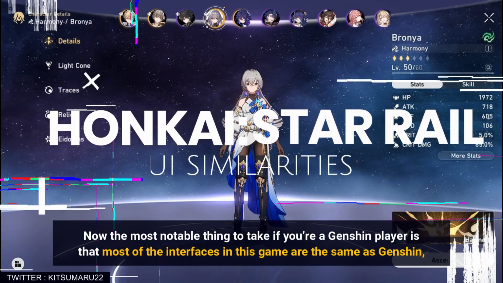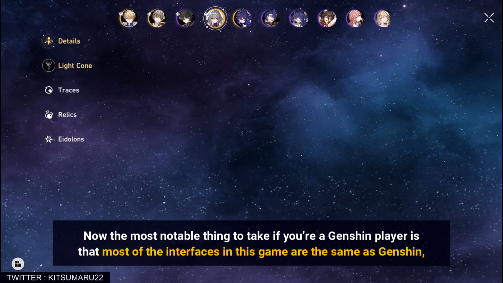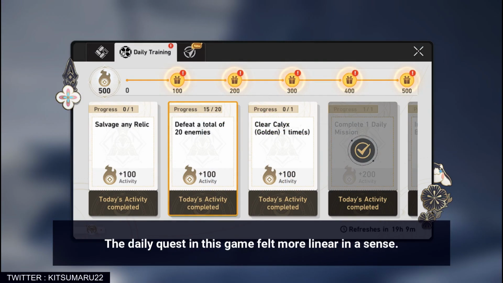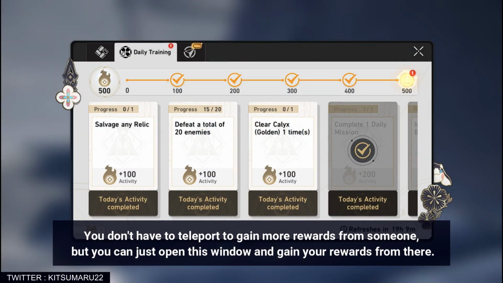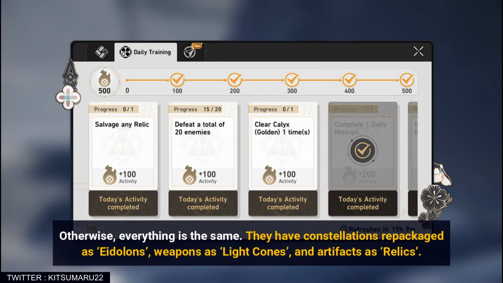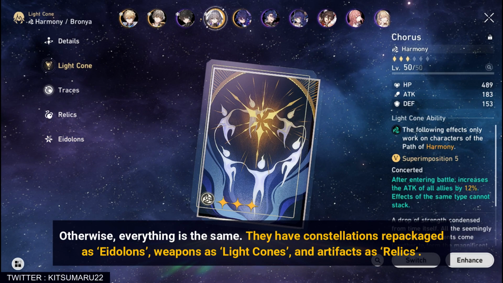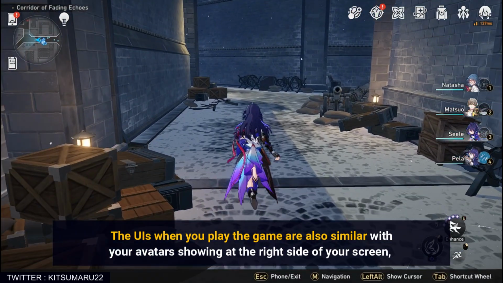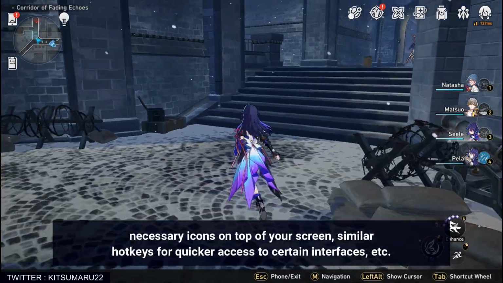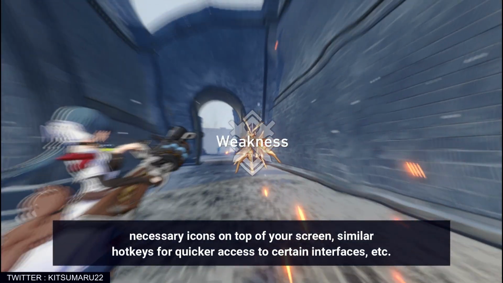Now, the most notable thing to take note of if you're a Genshin player is that most of the interfaces in this game are the same as Genshin, with a lot of retouching of course. The daily quests in this game feel more linear in a sense. You don't have to teleport to gain more rewards from someone, but you can just open this window and gain your rewards from there. Otherwise, everything is the same. They have constellations repackaged as Eidolons, weapons as light cones, and artifacts as relics. The UIs when you play the game are also similar, with your avatar showing at the right side of your screen, necessary icons on top of your screen, similar hotkeys for quicker access to certain interfaces, etc.